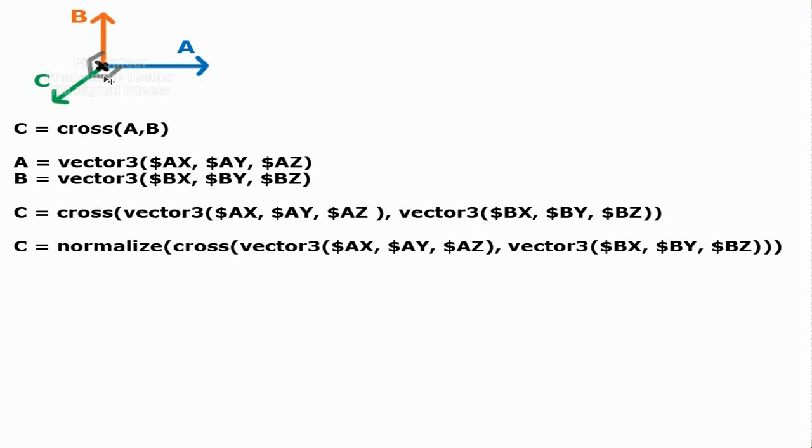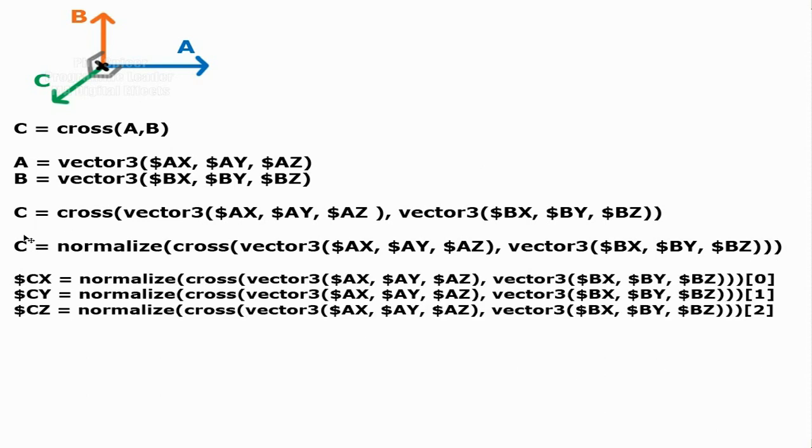So in order to get that clean result, we can either normalize the inputs, so say normalize A and normalize B, and then put them into the cross product, or we can simply normalize the resultant vector. So this is what is being done there. A normalize operation is put around the calculation of the cross vector. What that does is make sure that the total length of the resultant vector is equal to 1 and not a smaller number or a bigger number. Now in some cases the cross product will not be able to be calculated, and we will have to come up with a solution for those scenarios.